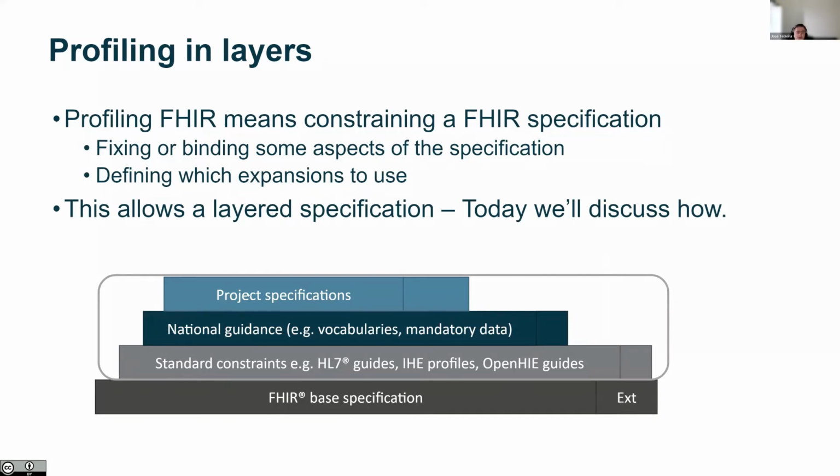Let's say my project is a fitness tracking application, or physical exercise tracking application. In that case, I want the device ID to be mandatory. But the national guidance doesn't say this, because the national guidance says it can be the patient entering this by hand, so there is no device capturing the information.